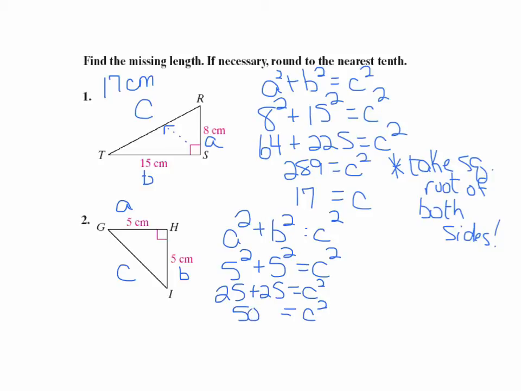Now I'm going to take the square root. This last step, you're going to hit your square root key, and the square root of 50 is a big, long, old, ugly decimal. Up here, they tell us to round to the nearest tenth. So I get 7.07, which is approximately, I should probably put the approximately symbol because I'm having to round, 7.1. So here, the hypotenuse is approximately 7.1 centimeters.